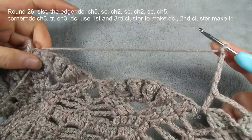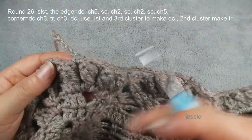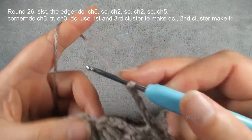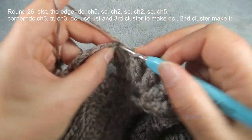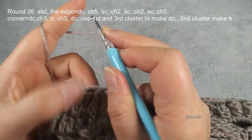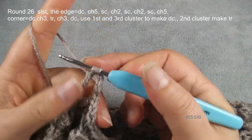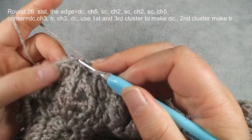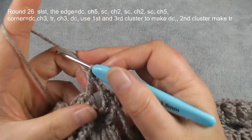Okay, finish here. Corner, we come back. Now we finished this last pattern here. Finish single crochet, chain 5, and we start to do the corner. Here we have 3 clusters, 1, 2, 3. We use first one, we make 1 double crochet, finish this chain 3, and yarn over twice. The second one, this cluster stitch, we do 1 triple crochet. Finish triple crochet, chain 3. And here we have 1 more cluster, this stitch, we use to do 1 double crochet.